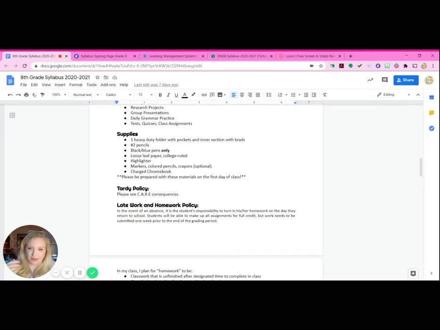Normally I'd have students get a binder for my class, but I wouldn't really say that you need one this year. I would really just recommend a hard, heavy duty plasticky one. Don't just get those flimsy paper ones. You could buy one or two of the plasticky 5-star folders. And I personally like the ones that have the inner 3 rings with the brads in them that you can put hole punch papers in, so you make it kind of like a little flip notebook. Those work the best for me. So figure out what works the best for you and then roll with that. Most of our assignments are going to be online, so take that how you will.